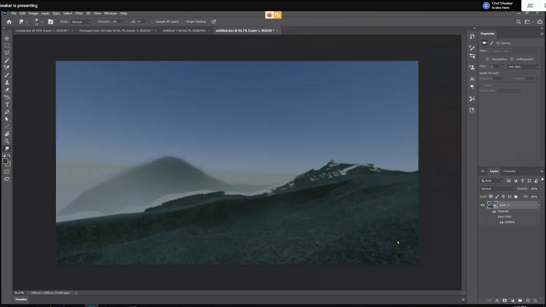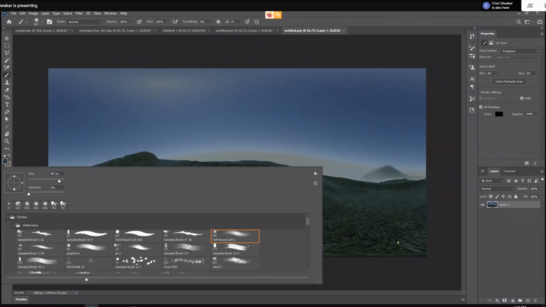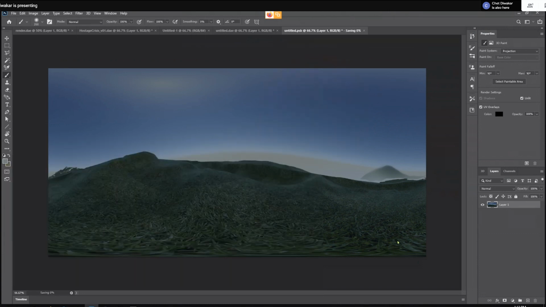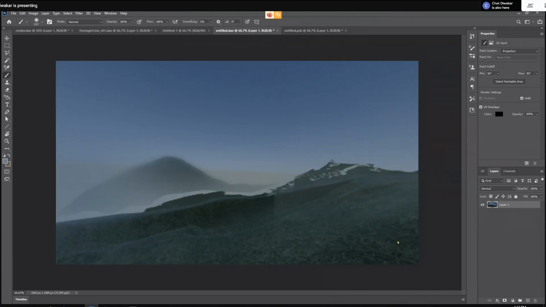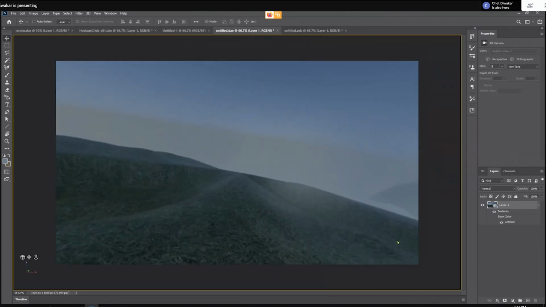Is it here? Oh yeah, here it is. If I go here, it actually opened up the 360. Ah, I see. Okay. So actually, if I were to do something like this, like maybe let's just put a whole bunch of haze over everything. So now if I do that and then go back here. Oh, so it commits to the whole thing. Okay. Yeah, actually it updated in real time.